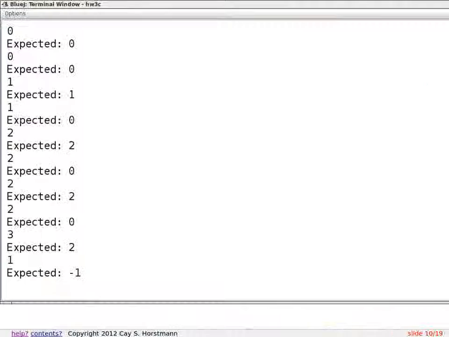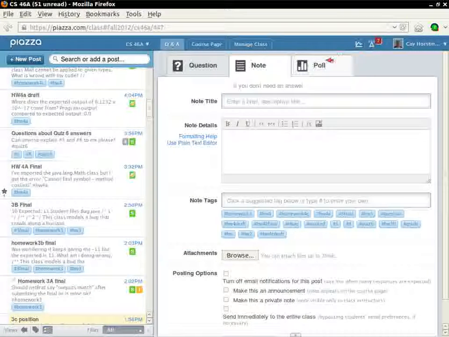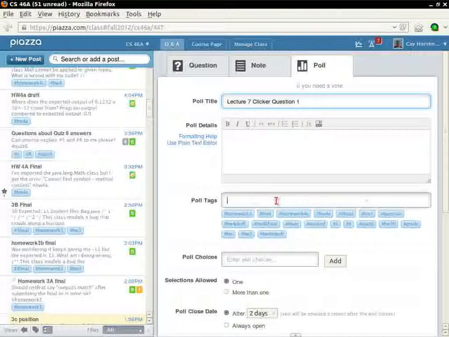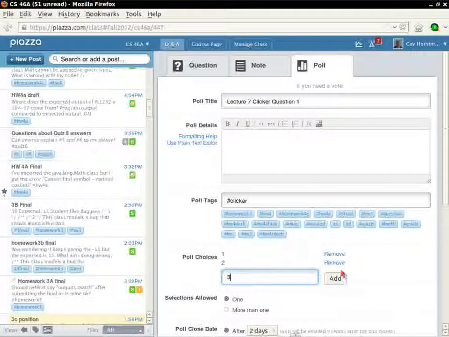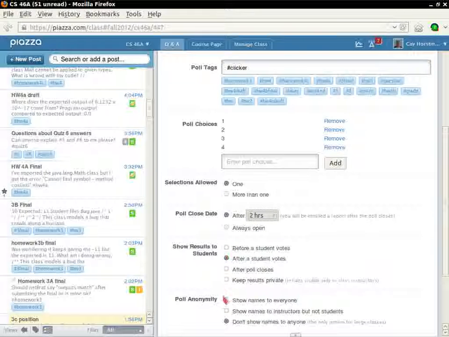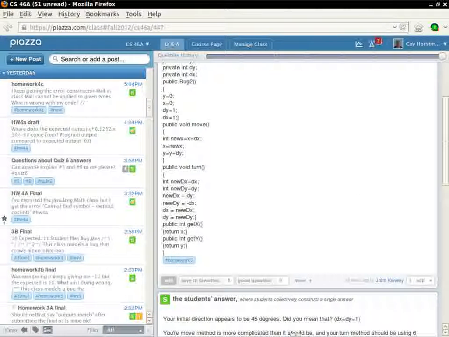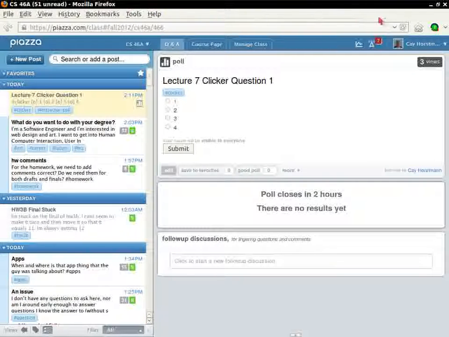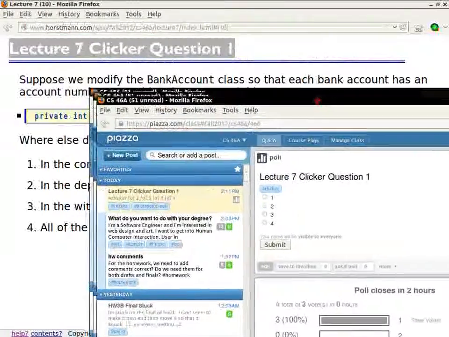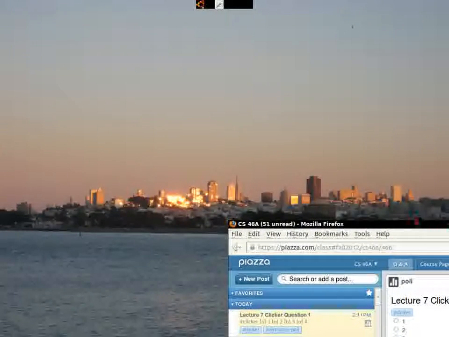We set up Piazza, and you guys should too. Oops. How do I do that?